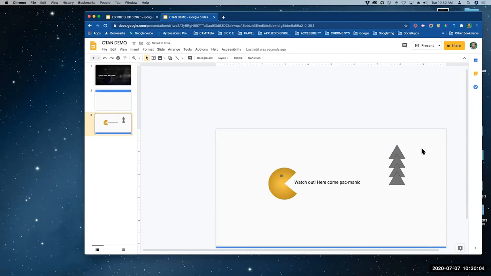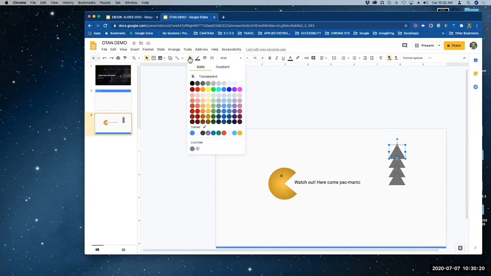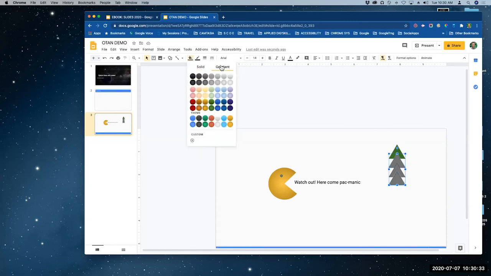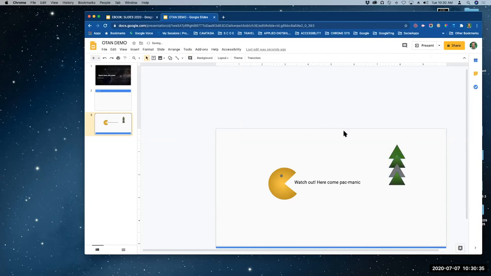There we go. So I've got an image, okay? And it kind of looks like a tree, doesn't it? Except the front of the tree really should be in the back, shouldn't it? Yeah, I think so. And I want it to be green, but I want all of them to be green. So I'm going to select each one separately, or I could select a couple at the same time by using the shift click method. And then I'm going to go to gradient. And because I said green, there we go. And I'm going to select this one. So I'm getting all of my colors done.